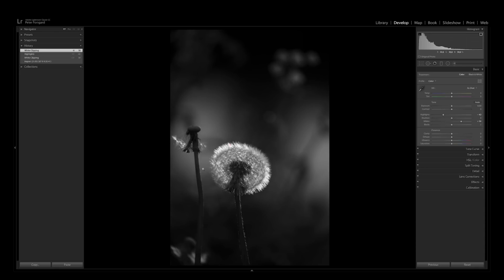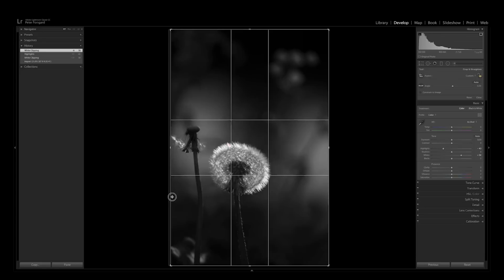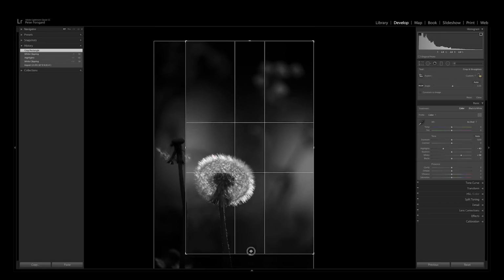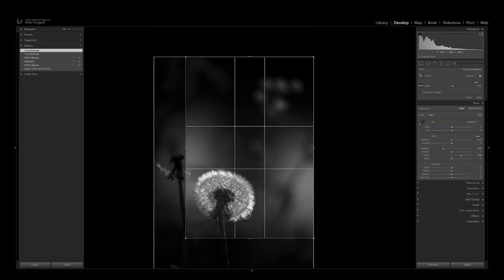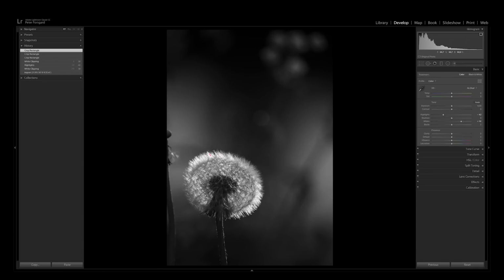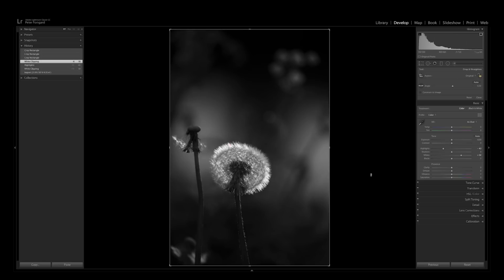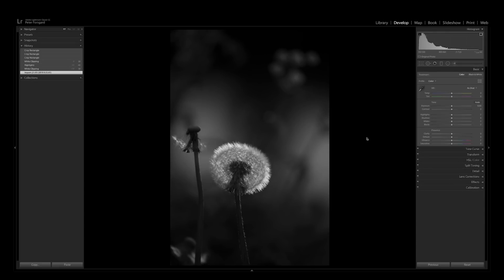Maybe this one could be cropped out, or is it too close? If we could crop that out, I don't know what this would look like if we crop it like this, and then maybe get rid of that. I don't know. I'm not really sure if that's a good idea. Let's go back to the original, or okay, this is the original. Not much of a change with my post-production.